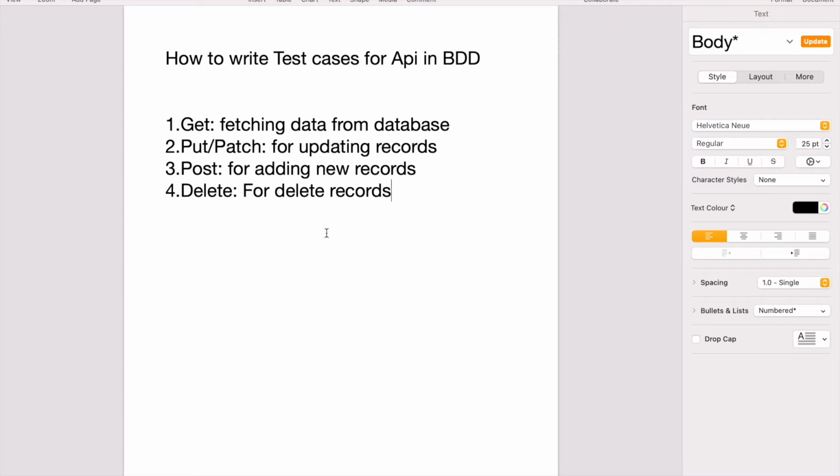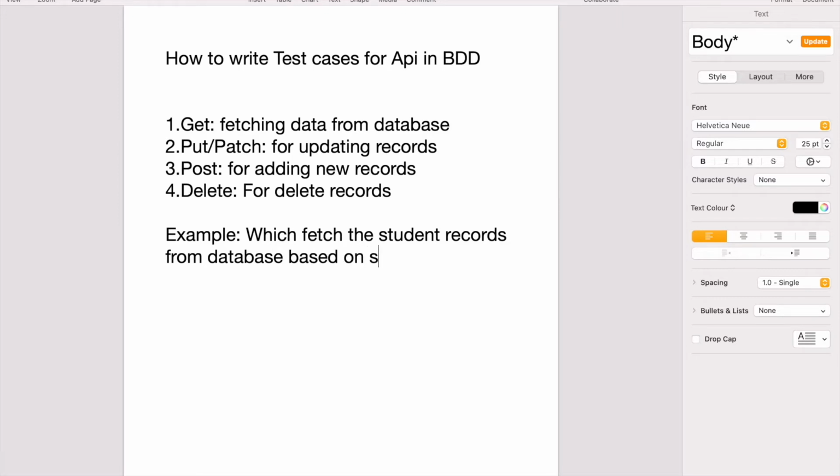So let's start with the first method, which is the GET method. What does a GET method do? It fetches the data from the database. So for writing the test case for a GET method, let's suppose for an example we have an API which fetches the student records from the database based on student ID.